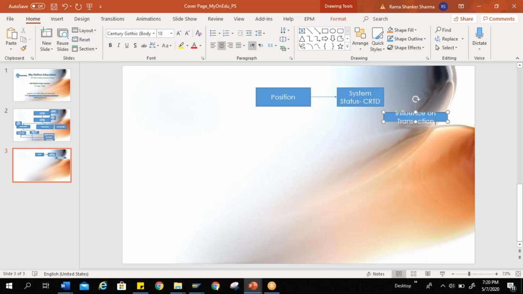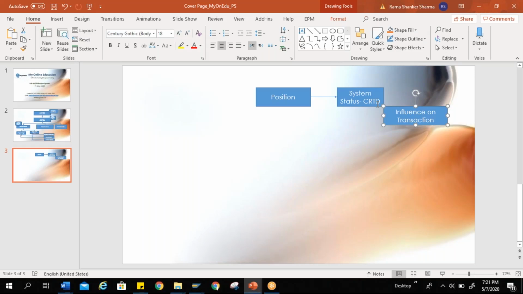I'll give you a very good example here. Let's say you are creating a project. When you are creating a project, the system status is CRTD, and the project is just created. You don't want to post any cost. You want to restrict posting any cost to my project until the project manager approves it. So I can have a validation in the system. The system will not allow posting any cost until we release that project. So until we set the status from CRTD, created, to release, the system will not allow posting any cost with reference to that project.